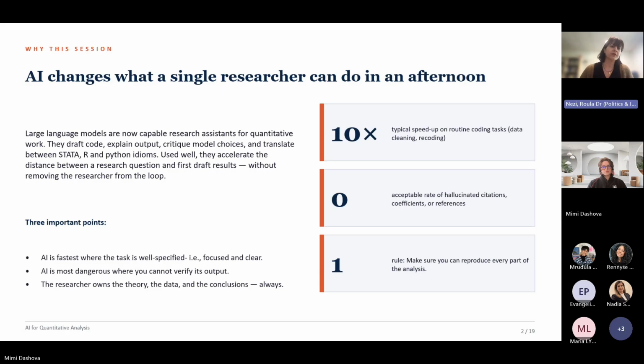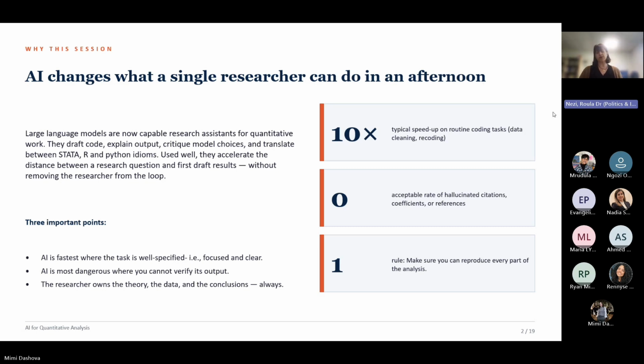And why this session? If you think about it, you might potentially agree with me that we started talking about AI about a year and a half, 2 years ago, and most people, especially a lot of people in academia, were quite reserved with the use of AI. I'm going to touch upon this at the very end of my presentation, where I would like to talk to you a little bit about ethics, but something very specific around it: how and what you should report to peer-reviewed academic journals if you have used AI, and what the main policies are around it. So basically, how we need to be transparent about it.